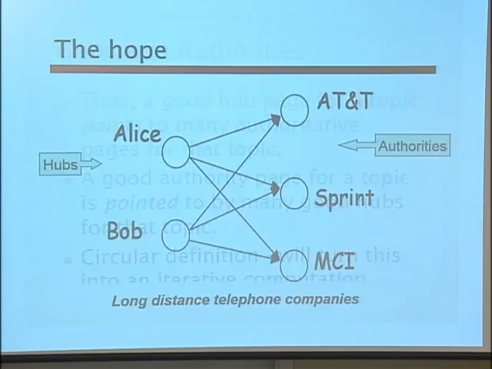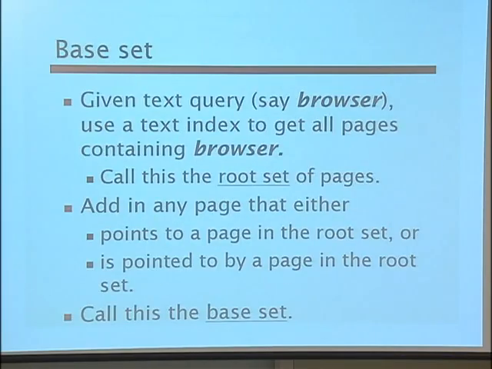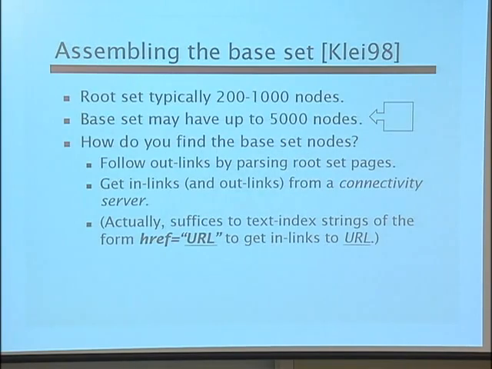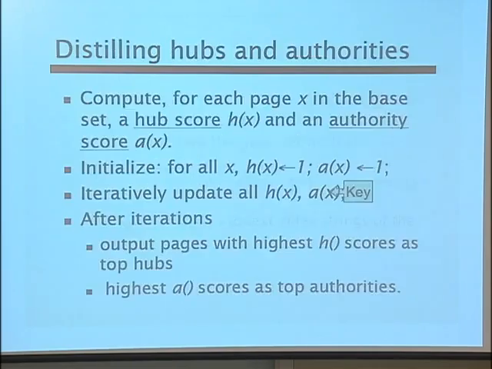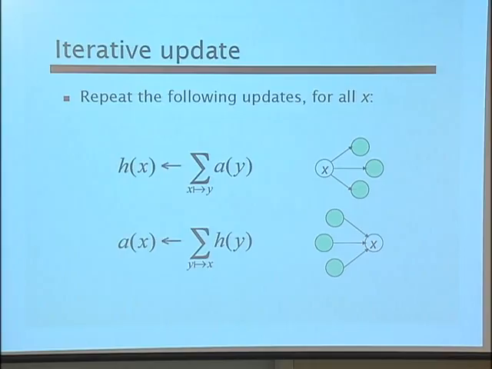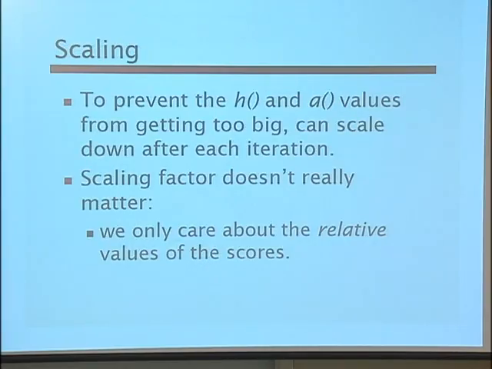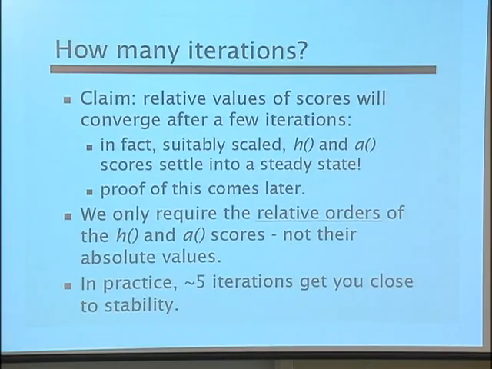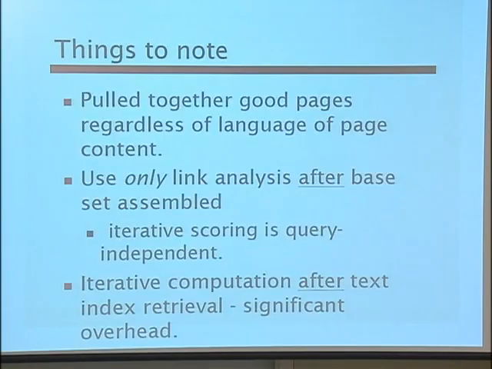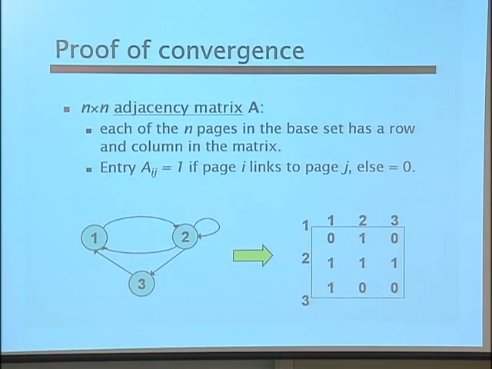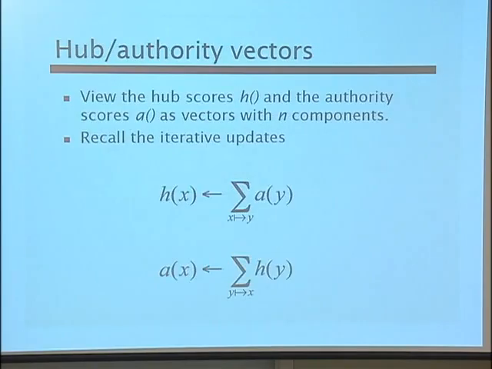Again, I'm going to skip through this. I'll put my slides online, but you can essentially read through the notion of how we can infer hubs and authorities from the PageRank algorithm. Generally, these things tend to converge relatively quickly. It's been observed that a relatively small number of iterations gives you close to stability. The problem, of course, is these graphs are enormous, and fitting them into memory is problematic. So again, there are significant problems here. There's a proof of convergence in the slides if you'd like to address this.